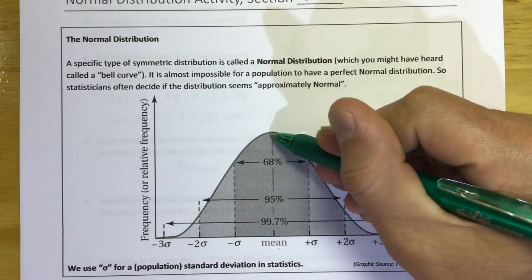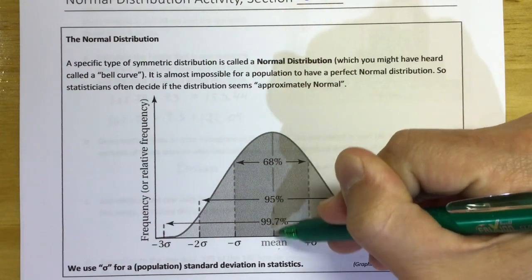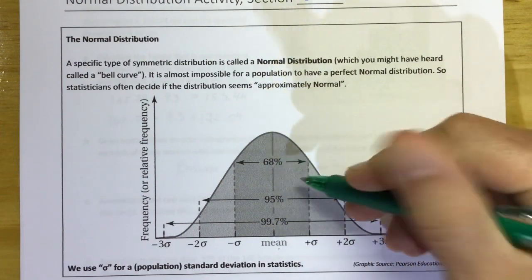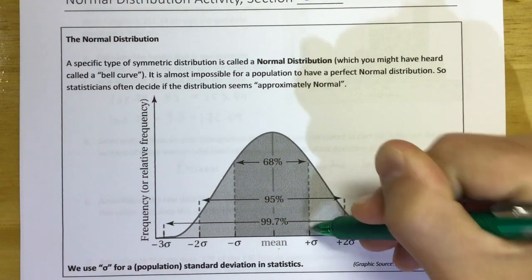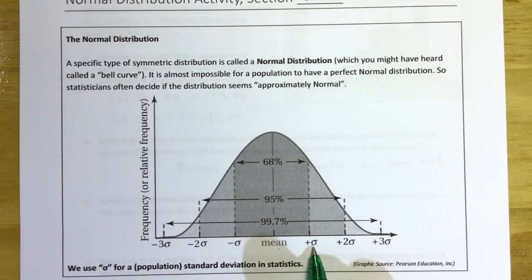All right, in the graph that we're looking at right here, this is the mean right in the middle, and then this dotted line goes down to where it says plus sigma or plus standard deviation. But then over here you see plus 2 sigma or plus 2 standard deviations. So they're using the calculation of the standard deviation to measure out one length of a standard deviation out to here. But then they're measuring again out to there. Then they're using that to measure a third time out to this spot.